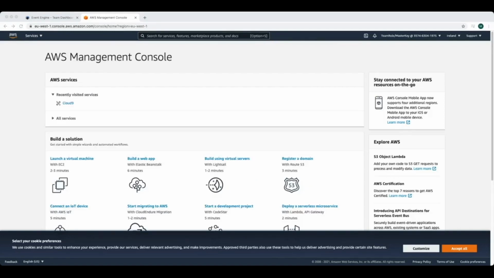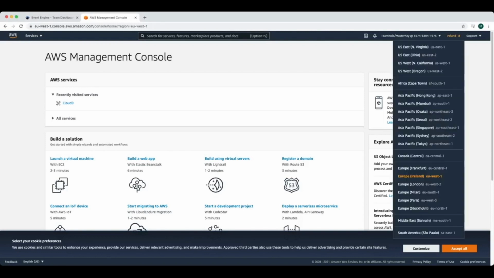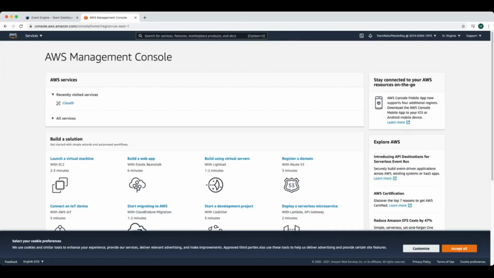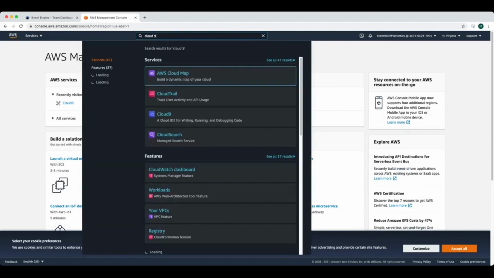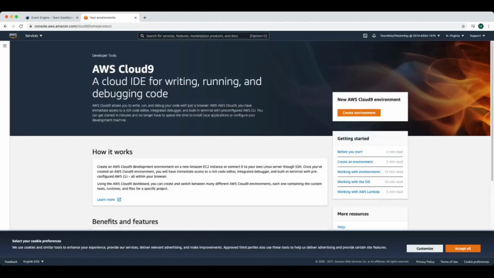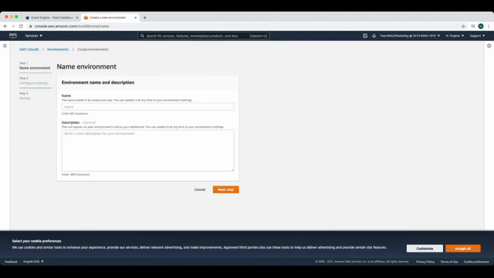Let's now start setting up our AWS account for the hands-on lab. First, switch to the North Virginia region and type Cloud9 in the search bar and click through to the link. You are now presented with a screen for the Cloud9 service. In here, click the Create Environment button, enter Wild Rydes Web App Development as the name. If you want, please provide a description, else move on to the next step.